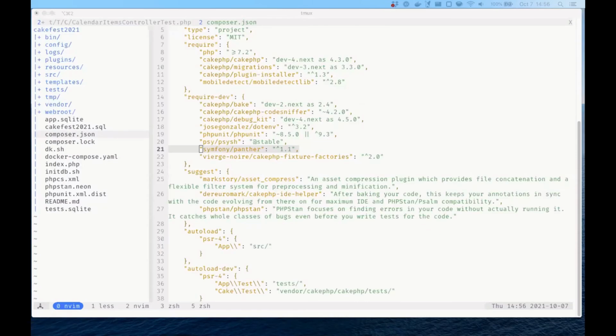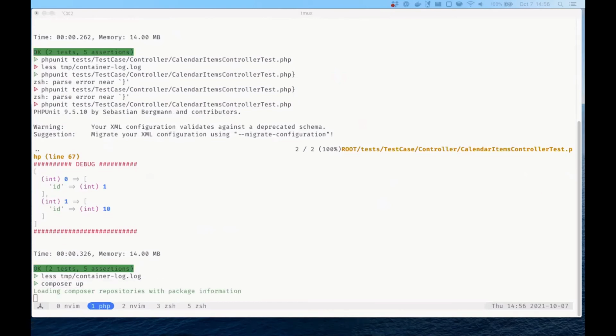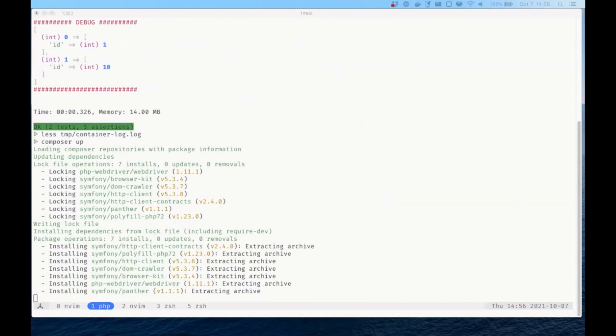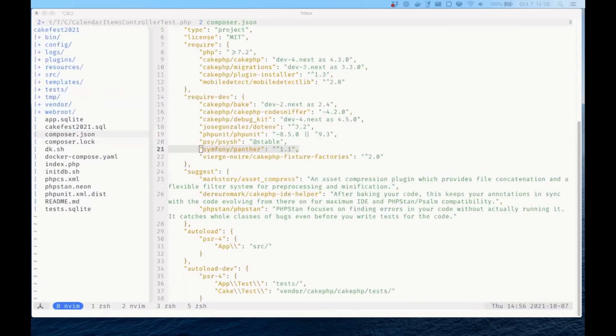So we're going to add Symfony Panther, and we're going to install that. Panther just wraps up a whole bunch of different APIs together to make things a little bit easier. It gives you a Panther client, and that client allows you to interact with the DOM through Symfony's DOM crawler interfaces, I guess is what they call it. It also gives you access to the BrowserKit interfaces. So it gives you a bunch of really good high-level interfaces, and it allows you to write test automation with it.